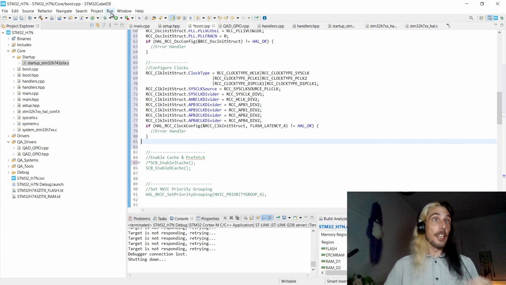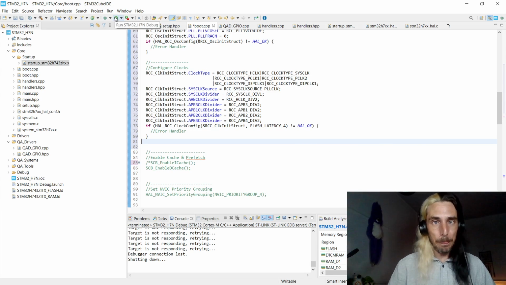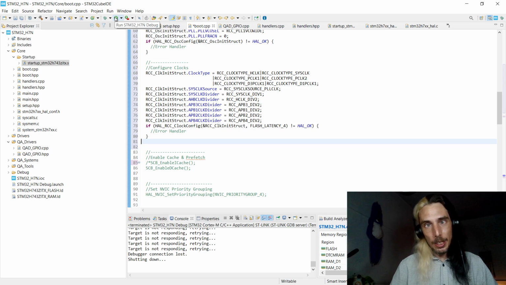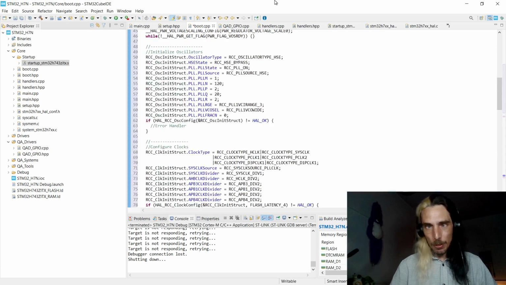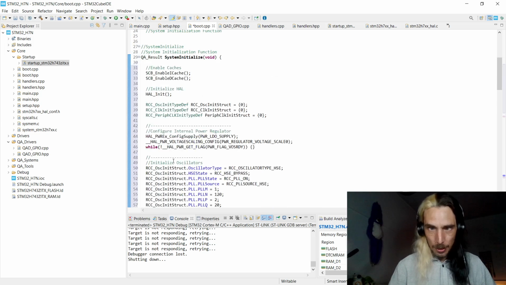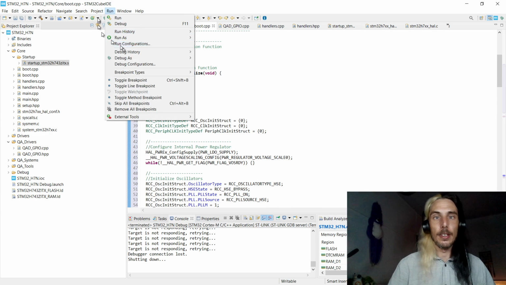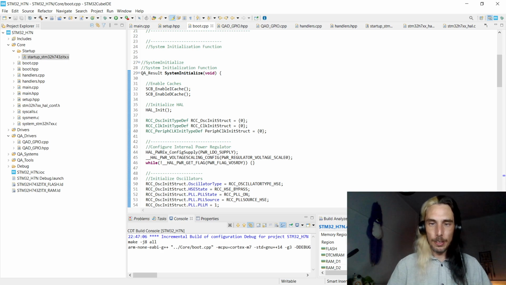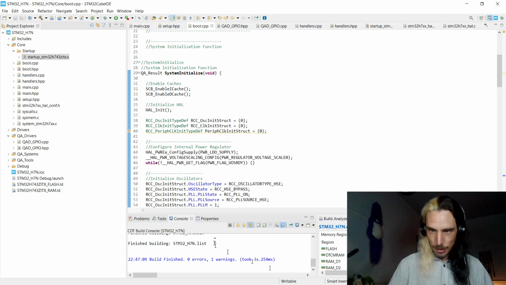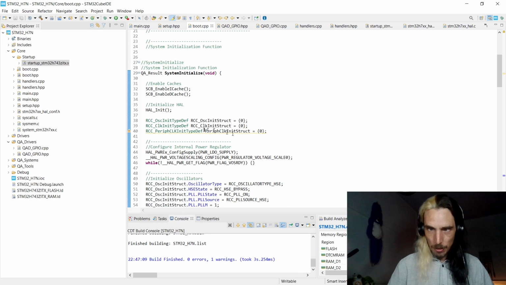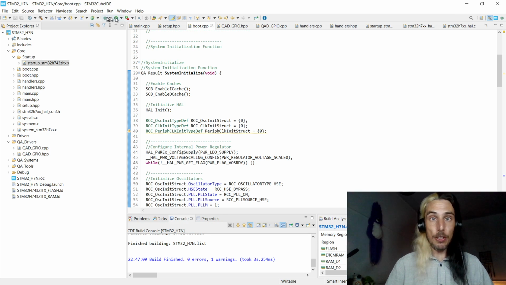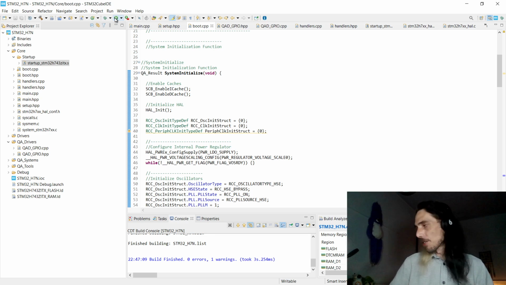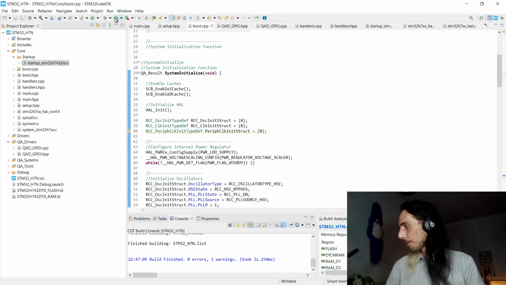So one way or the other, we get to learn something from it. That all looks good there. Oh no, it's just a warning because we're not actually doing peripheral clock initialization. That's perfectly fine. Let's just dump it on there and see what happens.